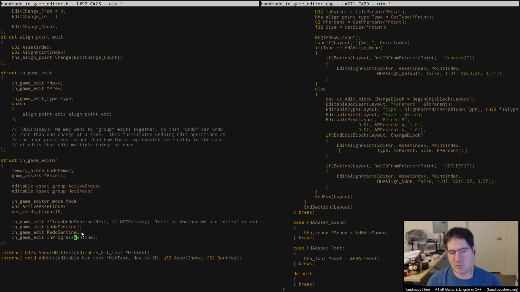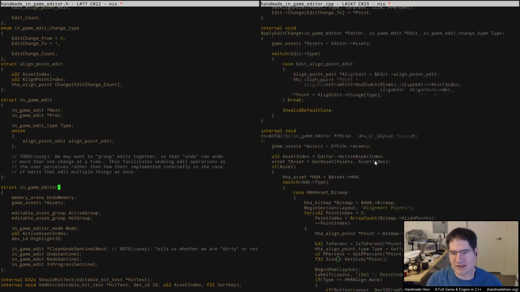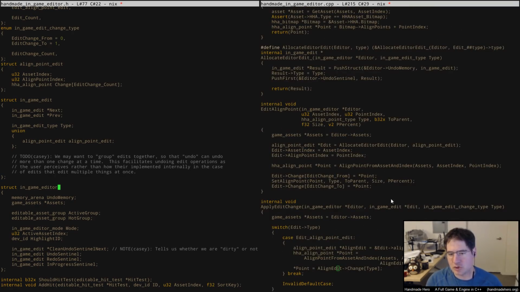And until then, they won't. What that allows us to do is it gives us that cancellation ability, right? But it also gives us the ability to merge. So when we say edit align point, maybe what we can do there is merge those changes. When you do this operation, we can change it from something that allocates a new one of these to something that first looks to see whether or not there already was one edit of this type, and if there was, we merge them together, right?